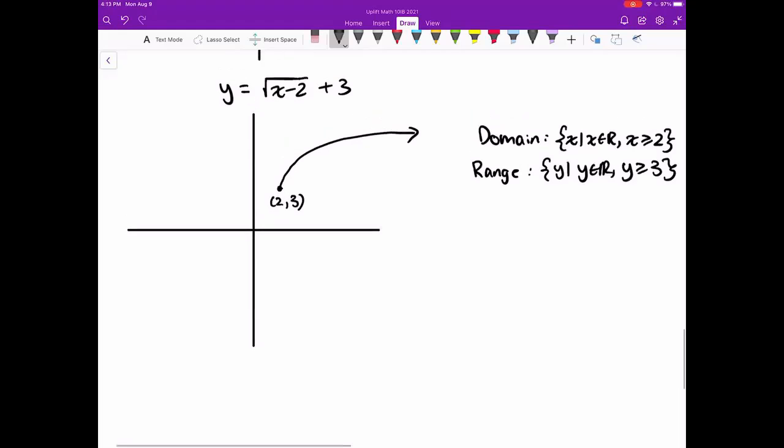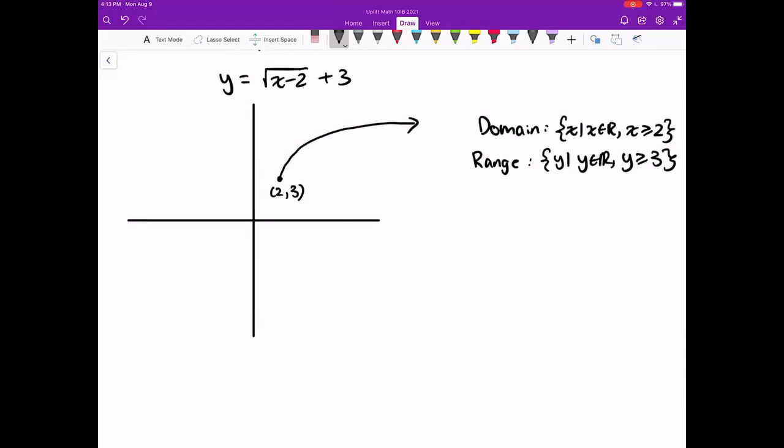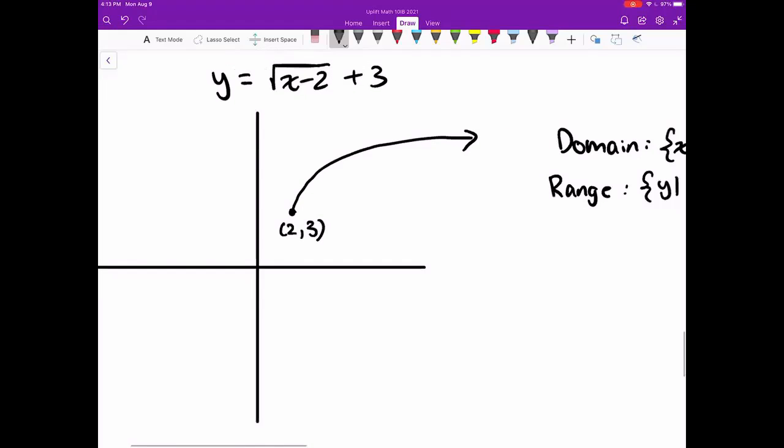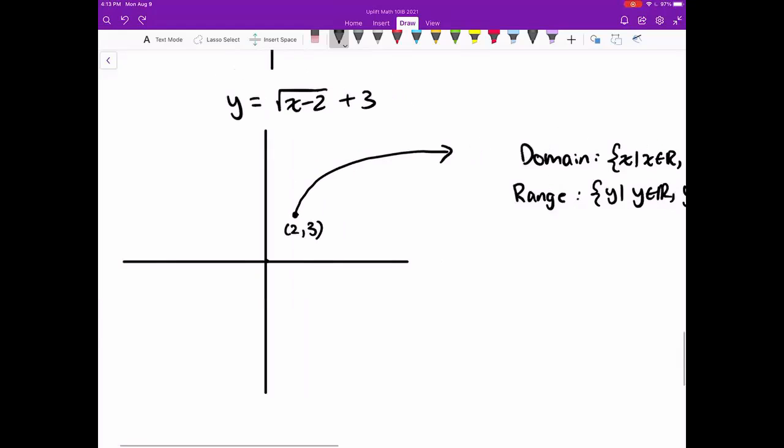Yeah. So what David's talking about is graph transformation, which I think he'll learn in grade 11. What this -2 essentially means is moving the graph right from the origin 2 spaces. And then we have a +3 here, which means moving it up 3 spaces. So essentially, it's about transforming or translating a graph, but we won't get into too much detail on that.